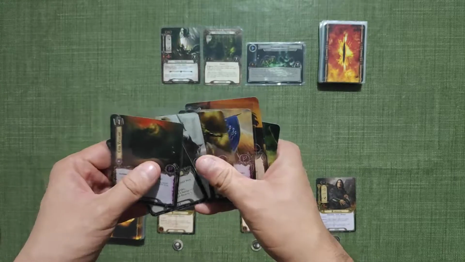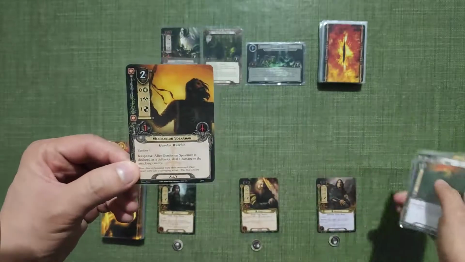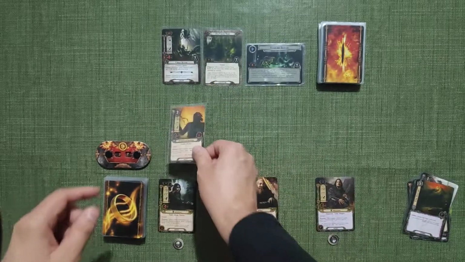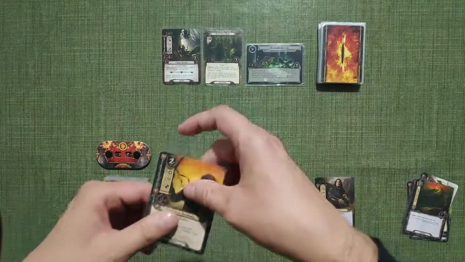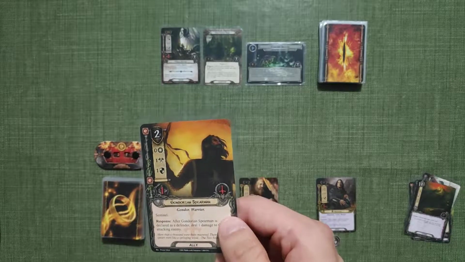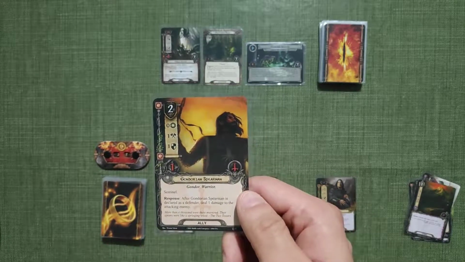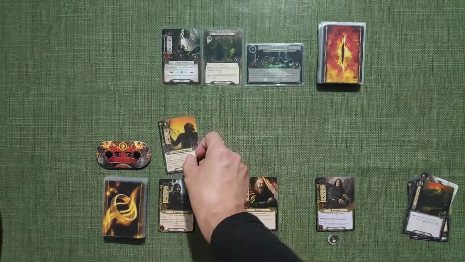Well, I don't see why I wouldn't just play both of these allies. So we're gonna play this guy first. Gondorian Spearman costs 2, so let's pay that because I often forget paying. 0 quest, 1 attack, 1 defense, 1 health. Sentinel keyword, which doesn't matter. Response: after he is declared a defender, deal 1 damage to the attacking enemy.